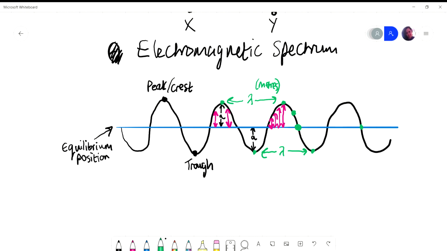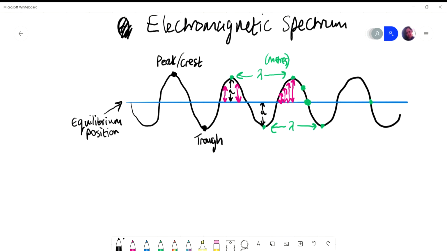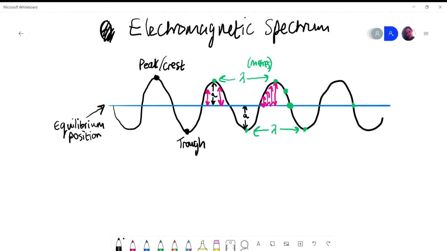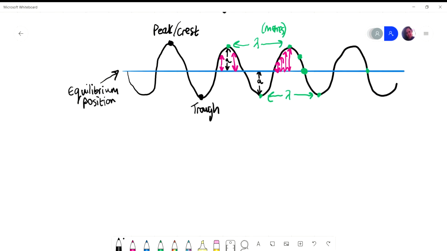What else is there? Right, the frequency. So the frequency is essentially how many complete waves pass a point in 1 second or per second. Okay, so I tend to think of a complete wave, and this is not an official definition, so don't write this anywhere, as it going down once and up once, or the other way around. So it can go up once and down once. That's one complete wave. So how many of those pass a point per second is your frequency?